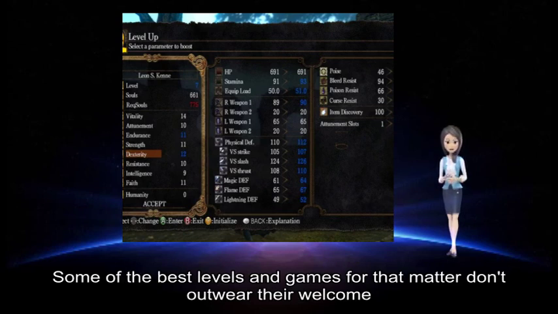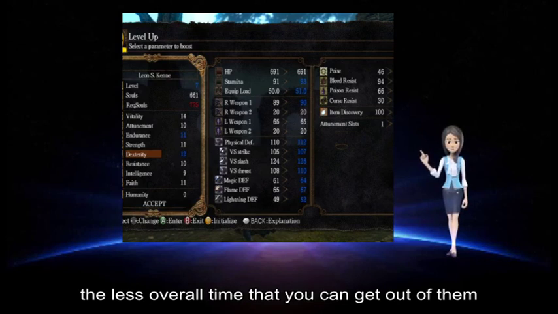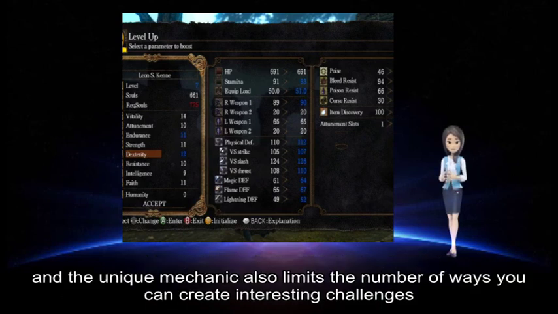Some of the best levels and games, for that matter, do not outstay their welcome. The more unique or niche your game mechanics, the less overall time that you can get out of them. The reason is that games with complex, different mechanics require a lot more work to create suitable challenges, and the unique mechanic also limits the number of ways you can create interesting challenges.